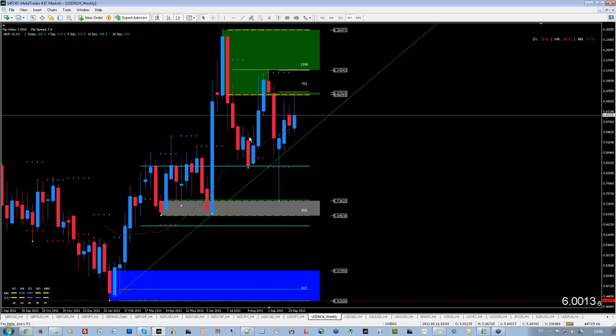No. Can anybody tell me if this is significant demand or not, and why it would be significant or why it wouldn't be significant? Because this is crucial as well. For an area of demand to be valid, we need two legs and a base. This is the first leg, drop, base, and a rally. And the rally has to make a higher high. This area of so-called demand made a higher high and took out previous supply?